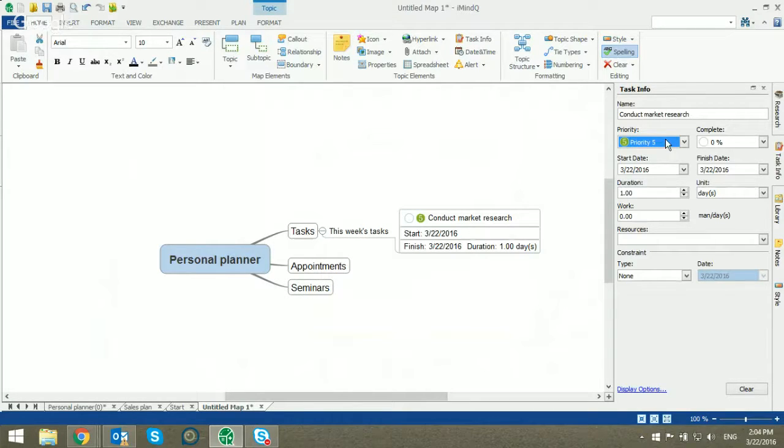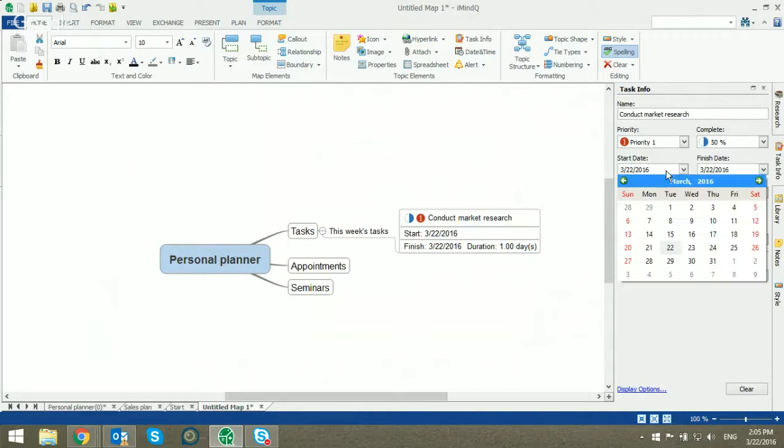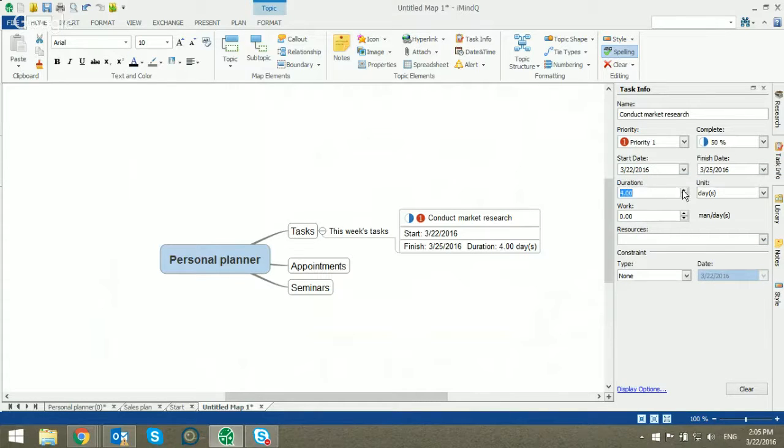As I move on in changing all of the information, you can see that all of the information that I'm changing at the moment is immediately visible in the mind map. So you have a view of what you're doing and how you're editing your task. I'm going to change the priority and the percentage of complete. For example, I've already done this task halfway. I'm going to change the start date, today and 2 days from now, the duration, and I'm going to insert a resource. For example, my colleague Brian can help me and can do this task.